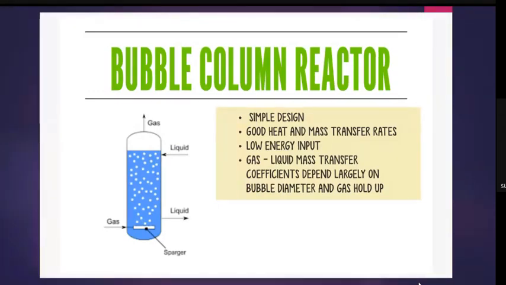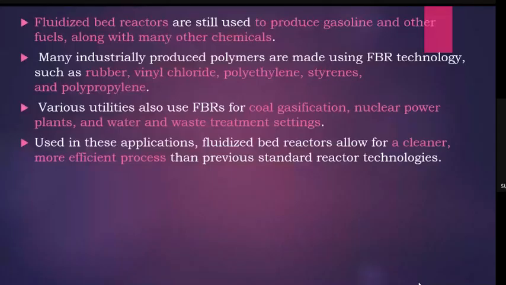From this bubble column reactor, we can say there is excellent mass transfer between the liquid and oxygen, and the air supply will be very good in this bubble column reactor. It is the same as what we use in our fish tank aeration, no? That aerator is similar. Next one is the fluidized bed reactor.